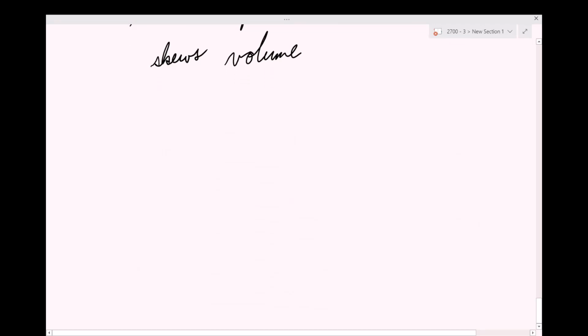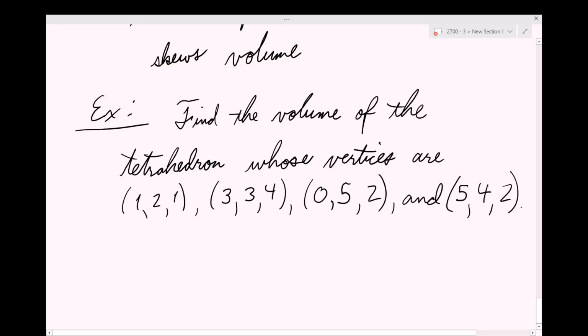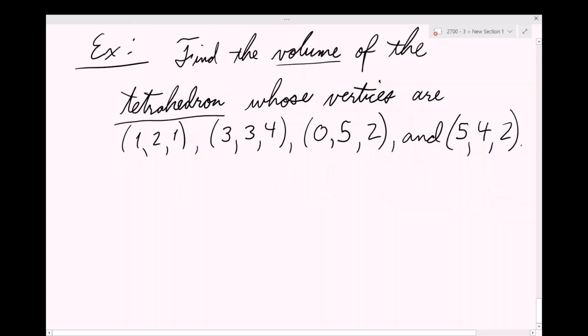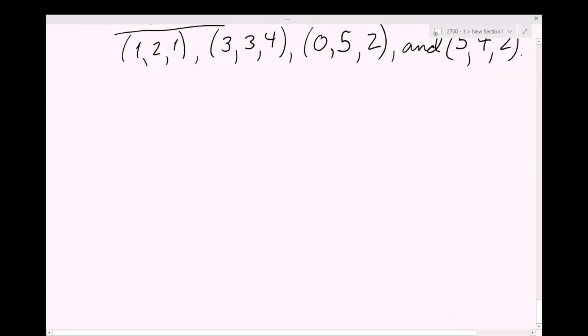And then also it gives us a trick for tetrahedra. So I like this sort of computation. So let me write down an example. Okay, so here's an example, and it's asking us to find the volume of the tetrahedron whose vertices are these 4 points. So this is an interesting geometry question that if we didn't know our linear algebra would be a huge pain in the butt to solve. What it's asking is if I just give you the coordinates for these 4 points in 3-dimensional space, what is the volume?